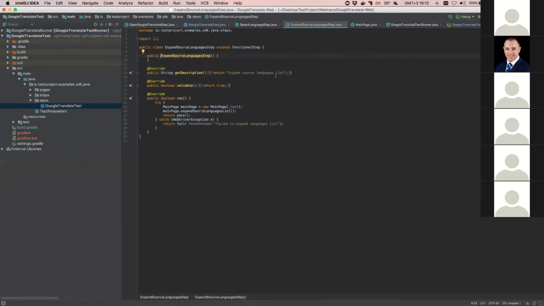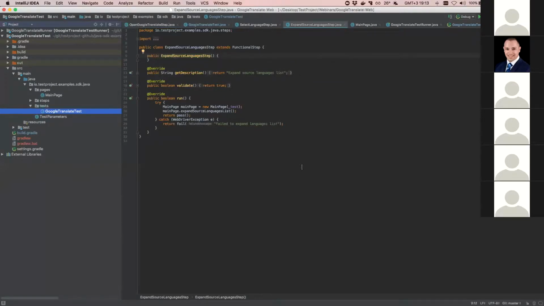And if we go back to the test and open the second step, we are able to see that it's relatively small. There's nothing too sophisticated going on here besides the description itself. And this step is actually using the page object pattern.